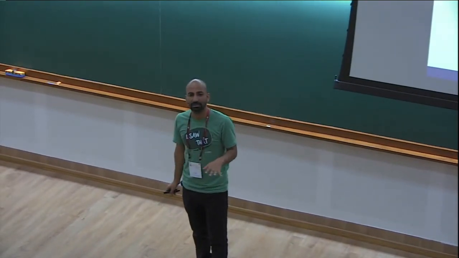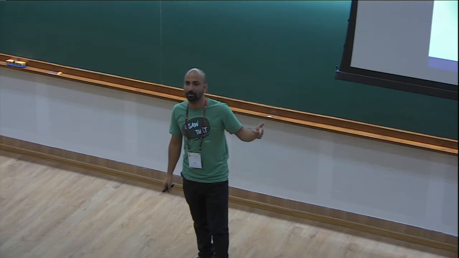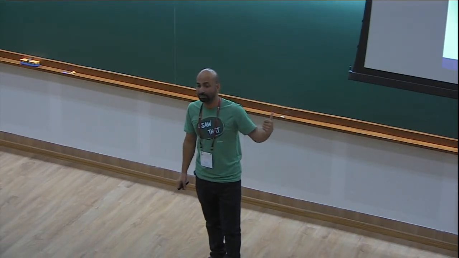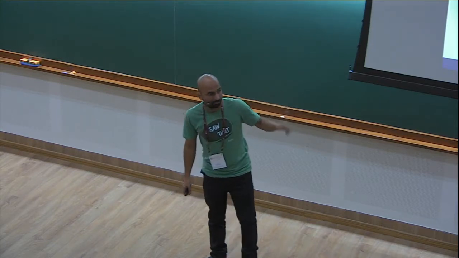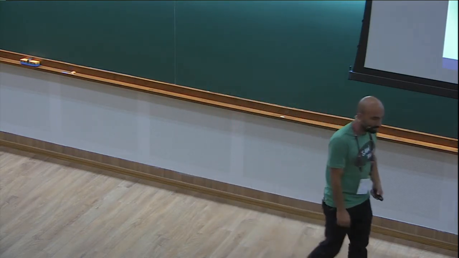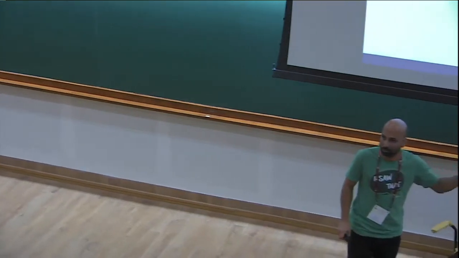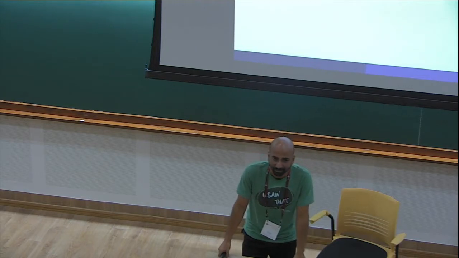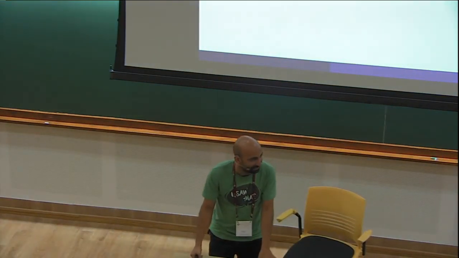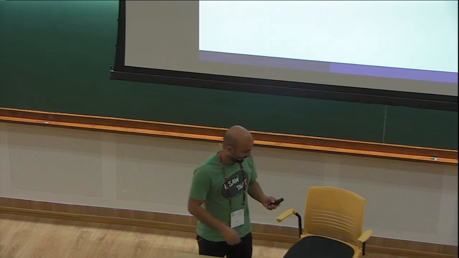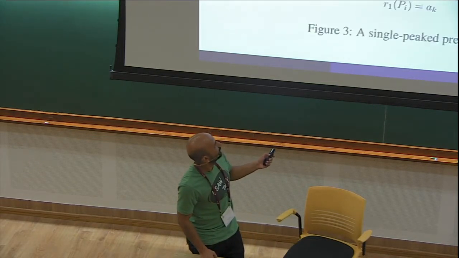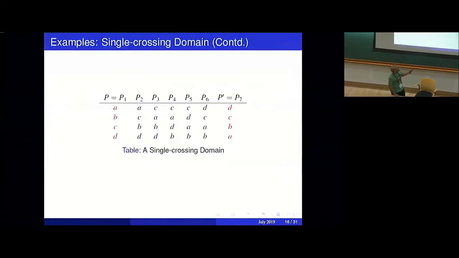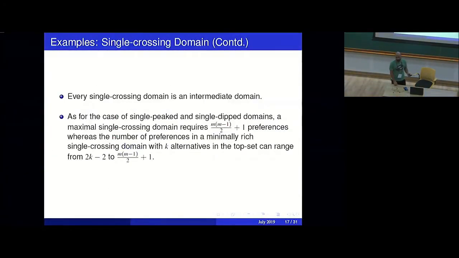So these median rules satisfy these properties. They are not dictatorial. They are unanimous and strategy-proof on single-peaked domains. Of course, they do not work on the unrestricted domain. And some random version of those rules works as the random rule on this very general class of domains. I want to keep it at a very basic level. There are very heavy definitions, and I don't want to go through those things. It won't make any sense here.